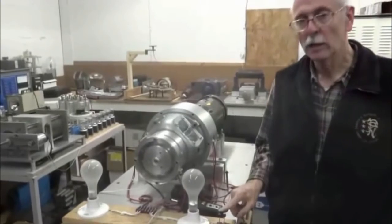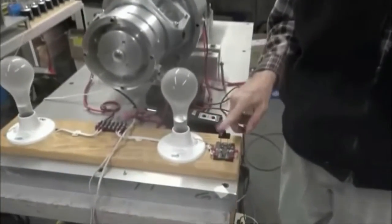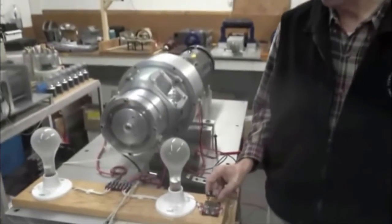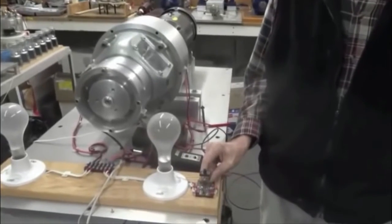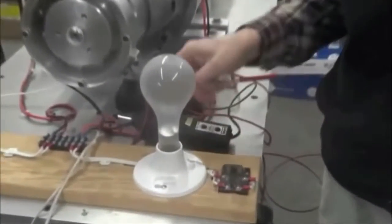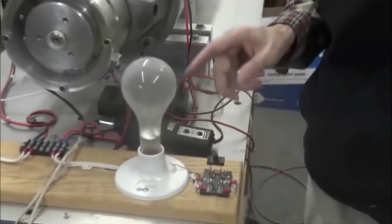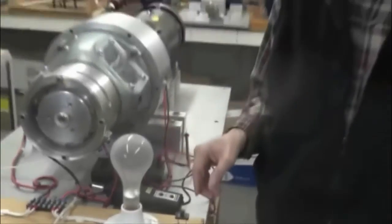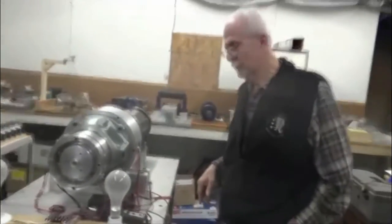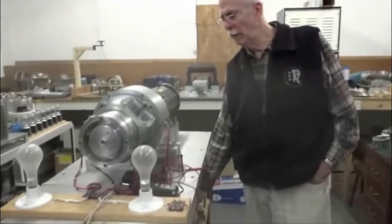They go through this little selector switch, this little knife switch that's down here. One side of that knife switch has a copper bar across it, which essentially constitutes a short circuit. The other side will allow the connection to be made to this bulb. It's important to understand that ahead of time so that you can grasp the significance of the demonstration. So with that, I'm going to bring this guy up to speed.